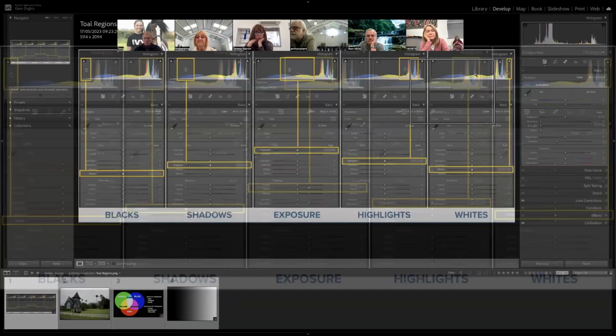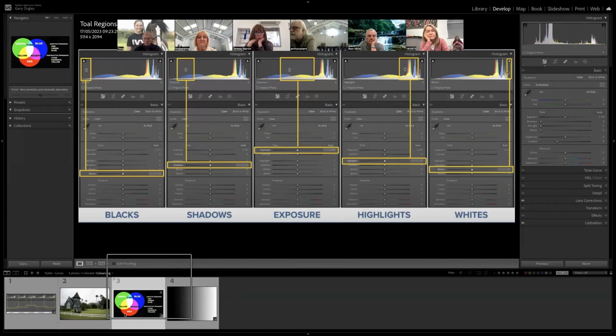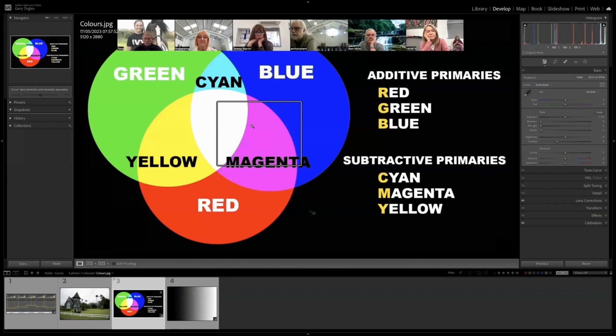So if I come to this image here, and I'll open it up, anywhere where green, red, and blue intersect in the middle, we get white light. I think we've done this before in the photography class. If I was to shine 3 circular torches on a wall of green, blue, and red, where they intersect, you get white light. Can you see that in that diagram?